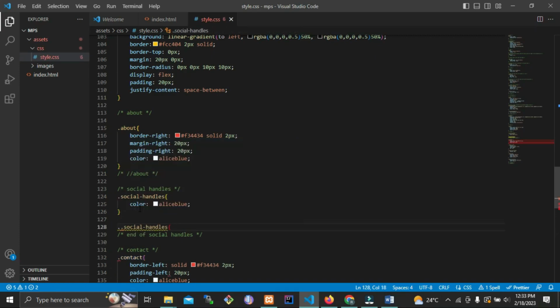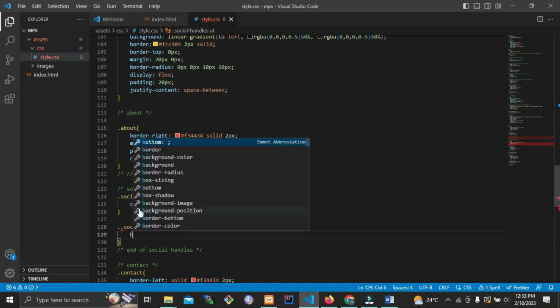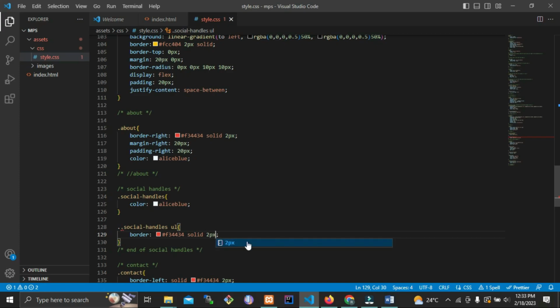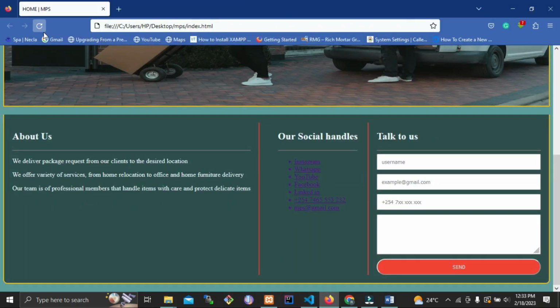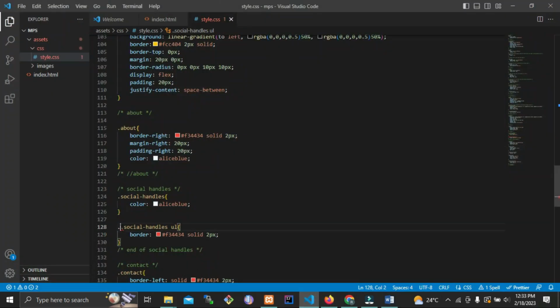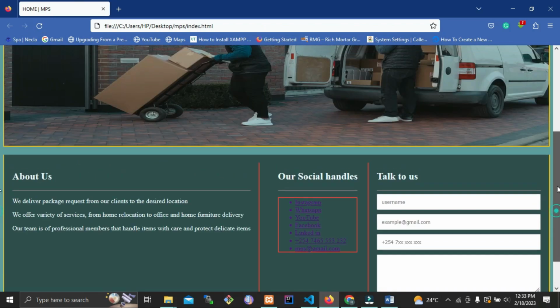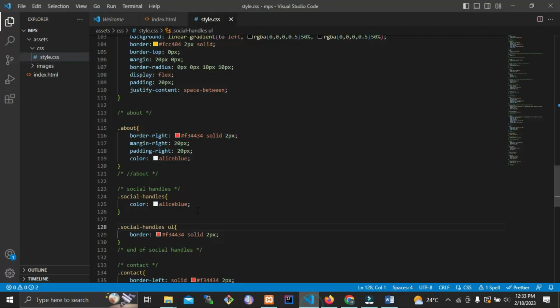Dot social handles, an unordered list. Let's put some border to see where we are at. Solid 2 pixels. Reload the page. Oops, forgot something. The period. So now we know where we are. We proceed. Let's leave it at that place for now.